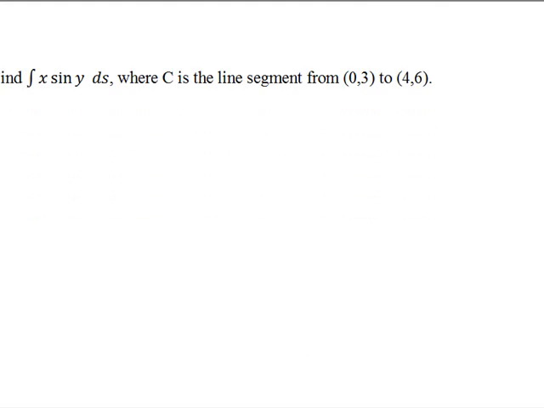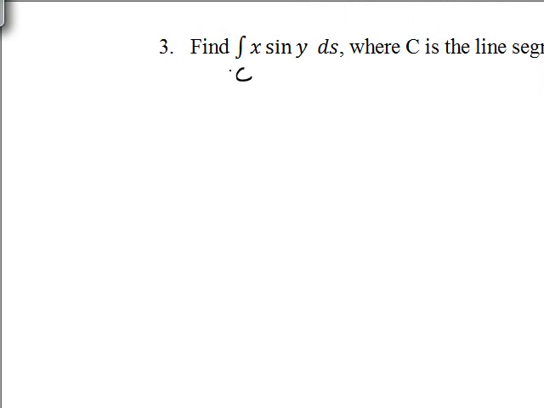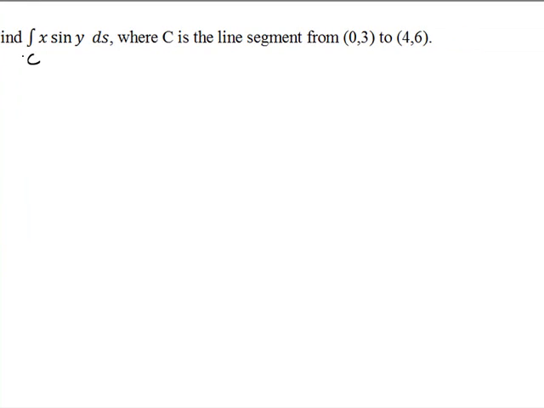Number 3. Find the integral over c of x sine y ds, where c is the line segment from (0,3) to (4,6). You need to parametrize that line. Go right back to the beginning of this course when we did vectors, and I showed you how to find the equation of a line through 2 points in terms of t.